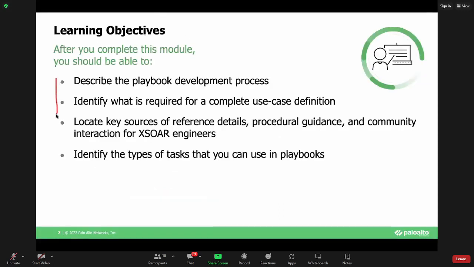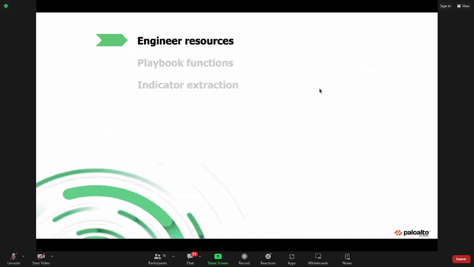In this module, we'll learn to describe the playbook development process, identify what is required to complete the use case definition, locate the key sources of reference details, procedure guidance, and community interaction for Cortex XSOAR engineers. Identify the types of tasks that you can use in playbooks.